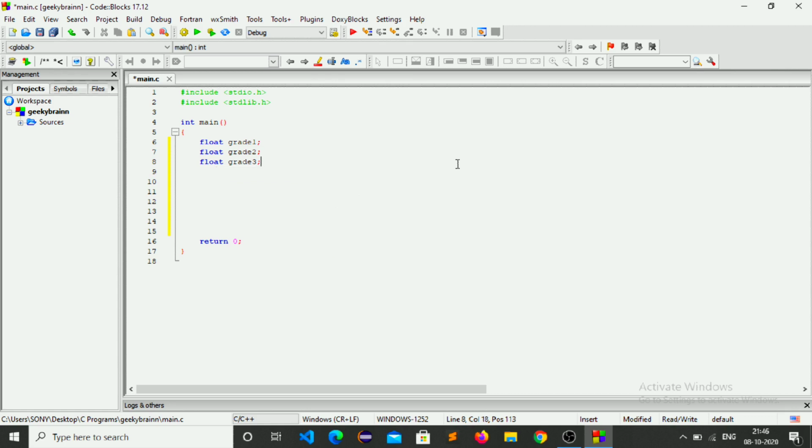So what the user is going to do is we are going to give them an area to enter 3 test grades and we'll store them in floats.